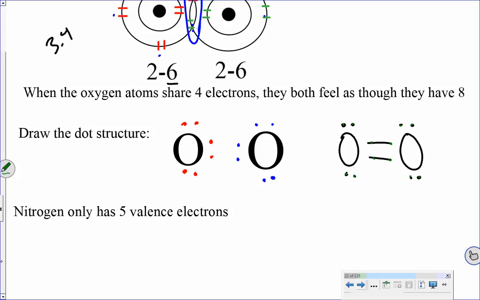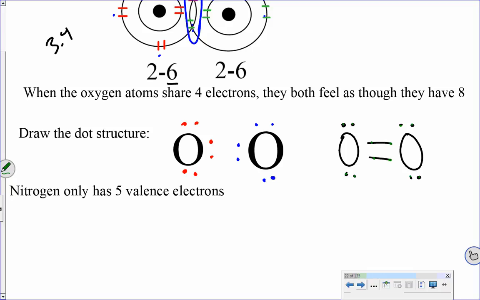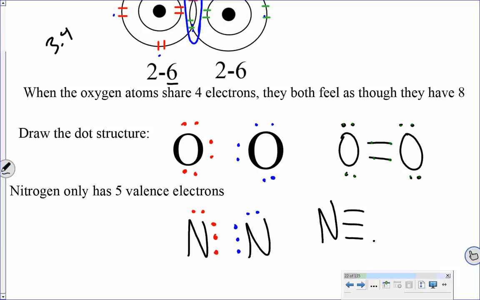Nitrogen has even fewer valence electrons. A nice life lesson for you is the less you have, the more you share. So if you had 2 nitrogens show up, since each of them only has 5 valence electrons, they actually, and I know I'm sort of rule breaking by putting electrons 3 to the side, but they actually are going to share 6 total electrons. So these guys can bond in such a way where they have a triple bond. And now if I look at each of these guys, 2, 4, 6, 8, 2, 4, 6, 8 for each of them.